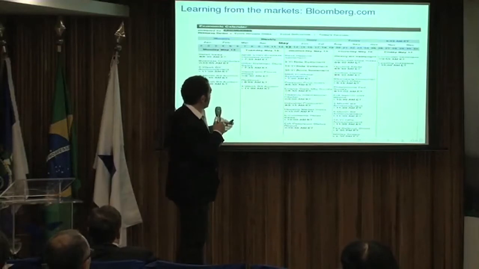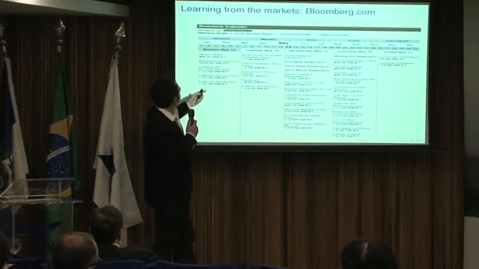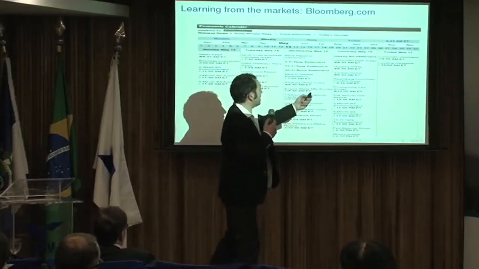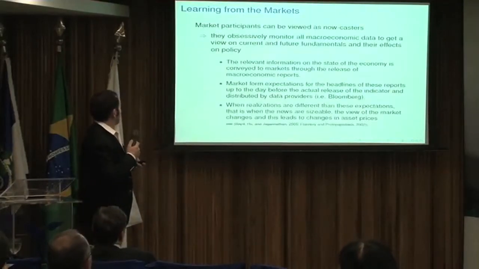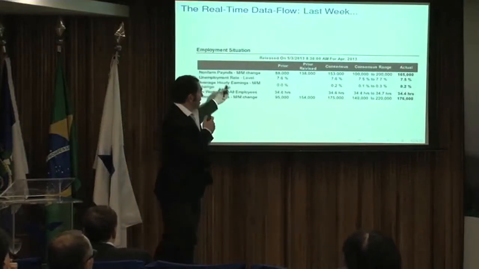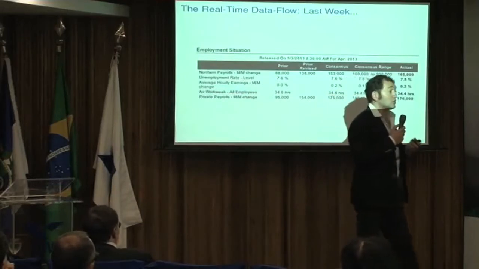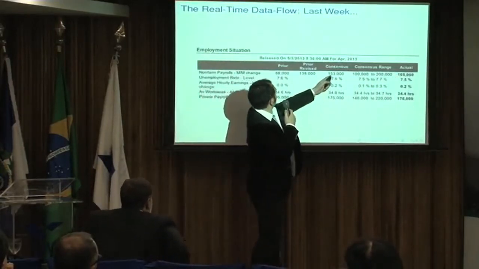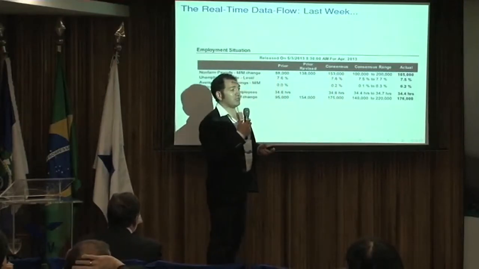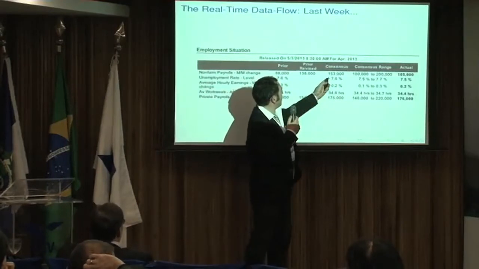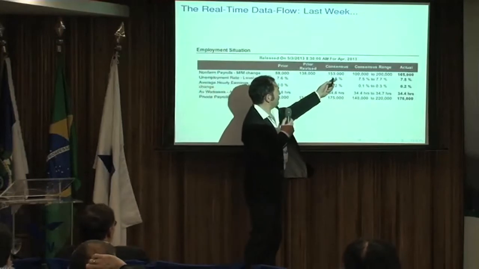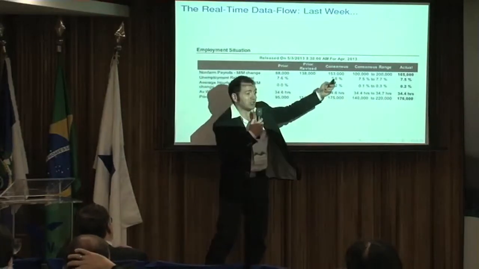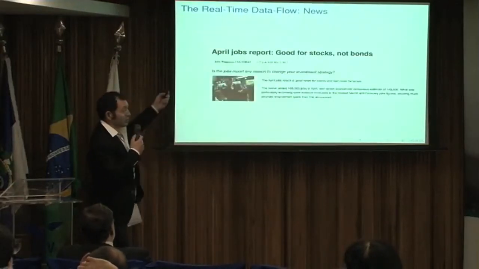You have important releases, you're going to have the industrial production release, then people look at inventories. There is a Bloomberg Comfort Index, then a leading indicator we have been hearing about today, and so on. So here is an example of a release from last week. It's considered one of the most important data releases in the United States, the employment report. The consensus is the forecast made by these forecasters. People were forecasting 150,000 new jobs created. The range was between 100 and 200, and the actual was 165. So there was positive news that was commented on in the media. This was the April job report.